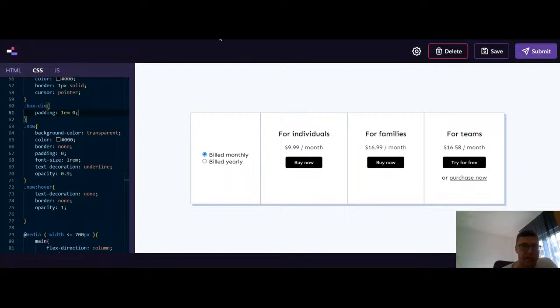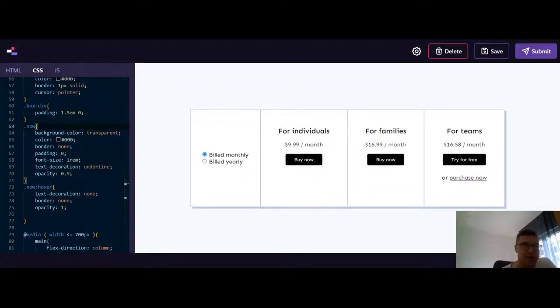Okay, that's, let me check the image. 1.5, let's say. Yeah, I think that should do it. My button is still working. My hover for the button is still working. Okay, let's test again. This is working. This is working. Wonderful. Alrighty, our main functionality is finished.